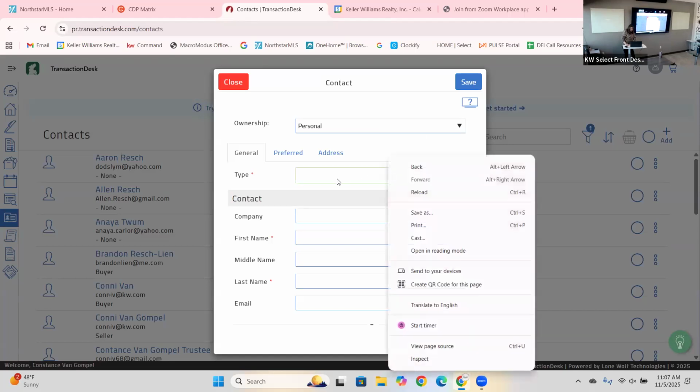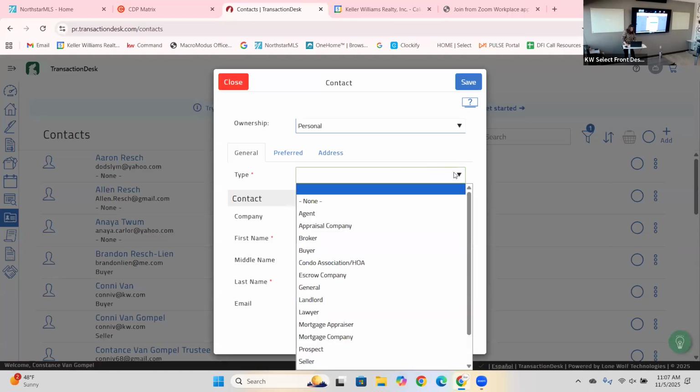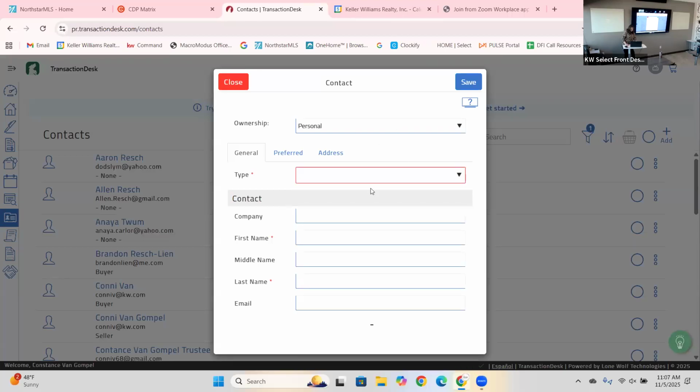When it says type, it might be buyer, it might be seller. Then you just need first name, last name, and their email address. All the other information can stay blank. This is just so that everything auto-populates into the forms for you. Then hit save.